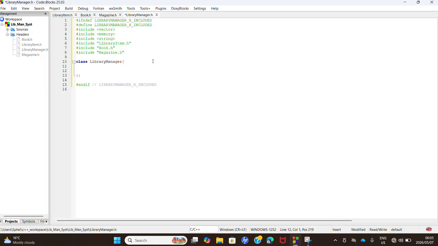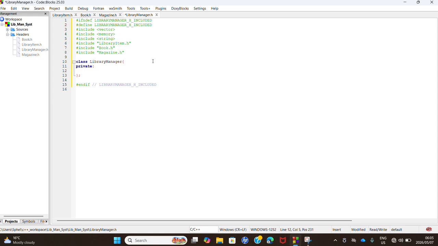We start with our private member variables. So we'll say private, with the colon. Our private member variable can only be accessed by methods of this class. Outside code cannot touch this directly. It's usually known as encapsulation.